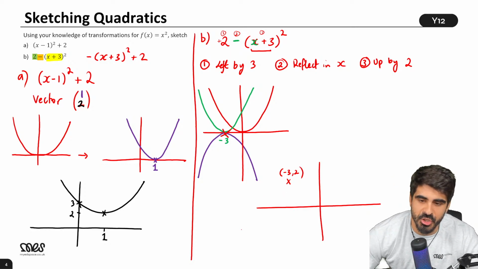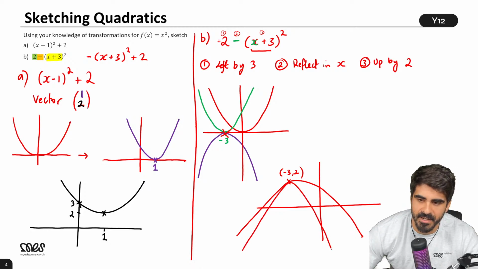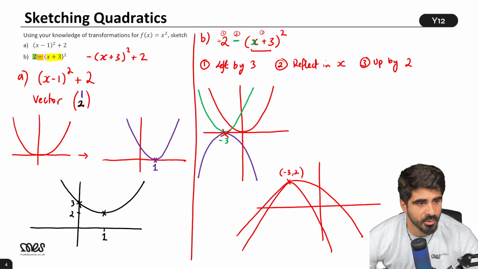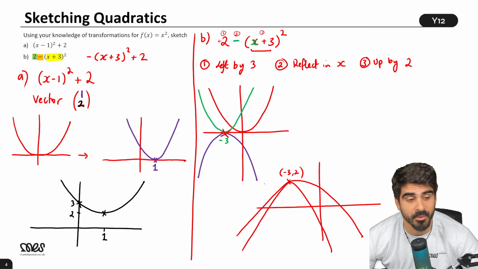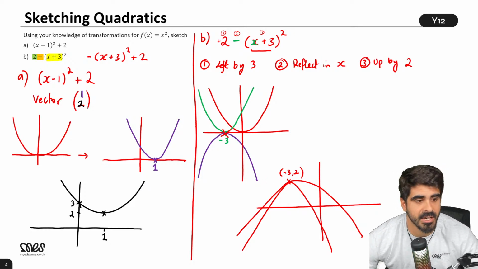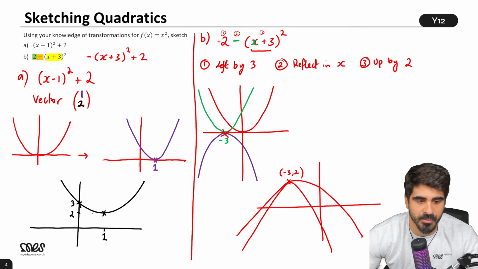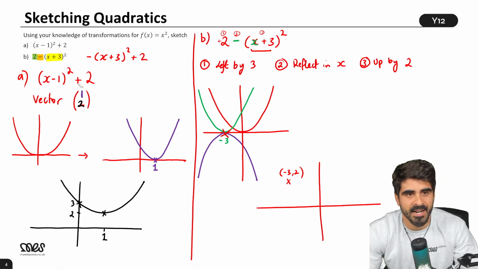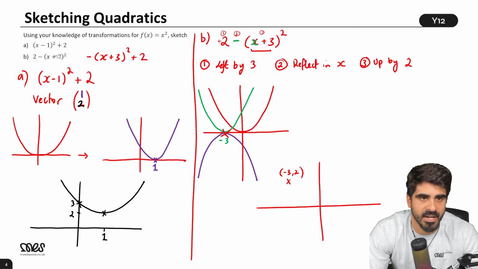I have the turning point. But the thing is, guys, you need to know if the y-intercept is positive, it will look like this, or negative, it would look something like this. We don't know. We have to find the y-intercept. The turning point, guys, we have is minus 3, 2. You need to find what the y-intercept is so that I know exactly how it looks. So go back to the original, guys. Make x equals 0. You can just cross it out.